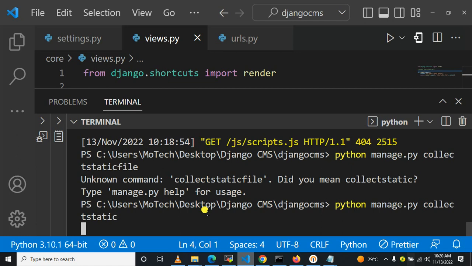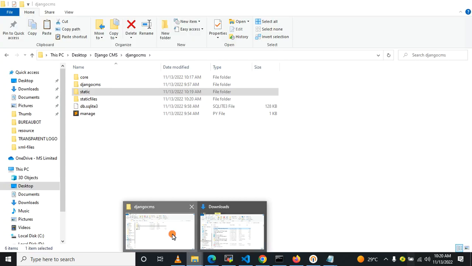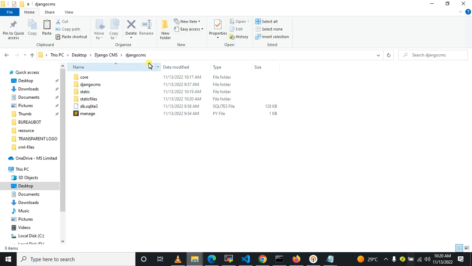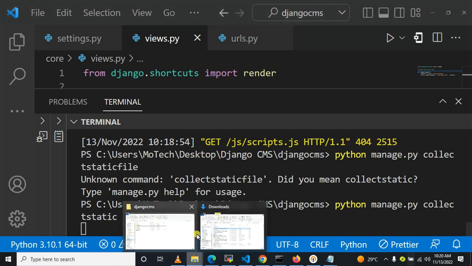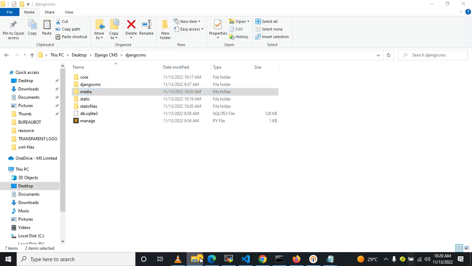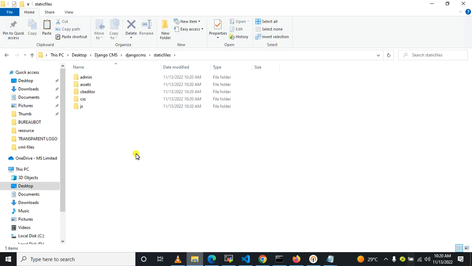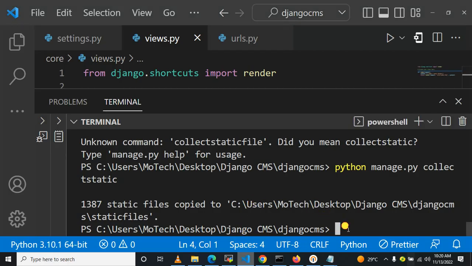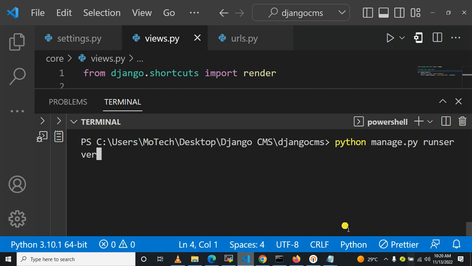Okay. So this will collect static files and store them in a folder named static files. So here we can create a folder, its name media. Perfect. We're waiting for our command to collect all our static files. So you can see files are collected, and you can see some static files for CKEditor. Okay, our command is done. So run server.